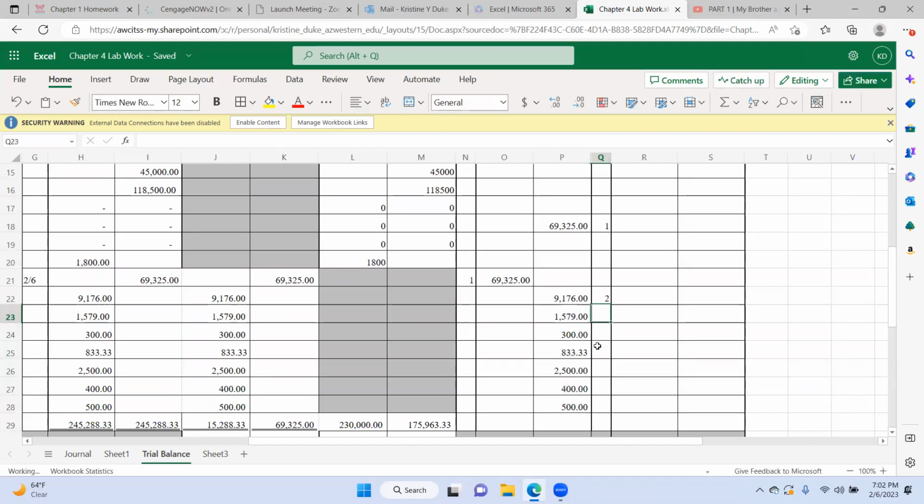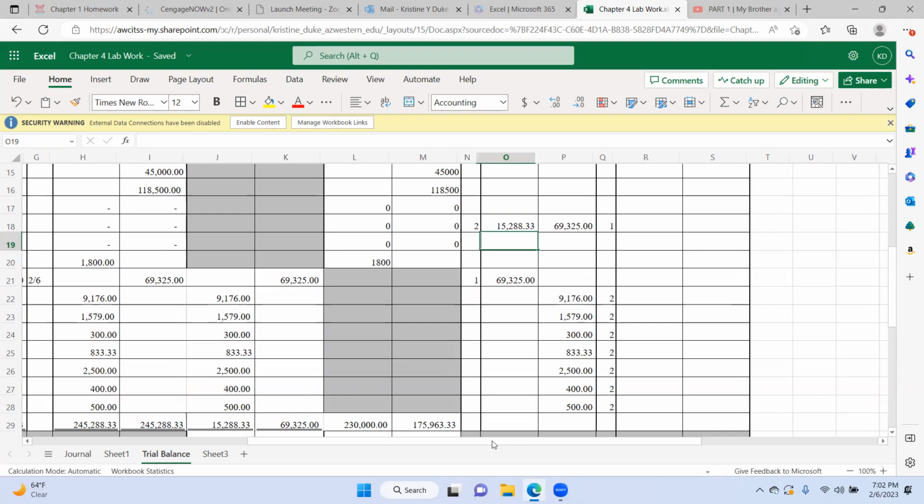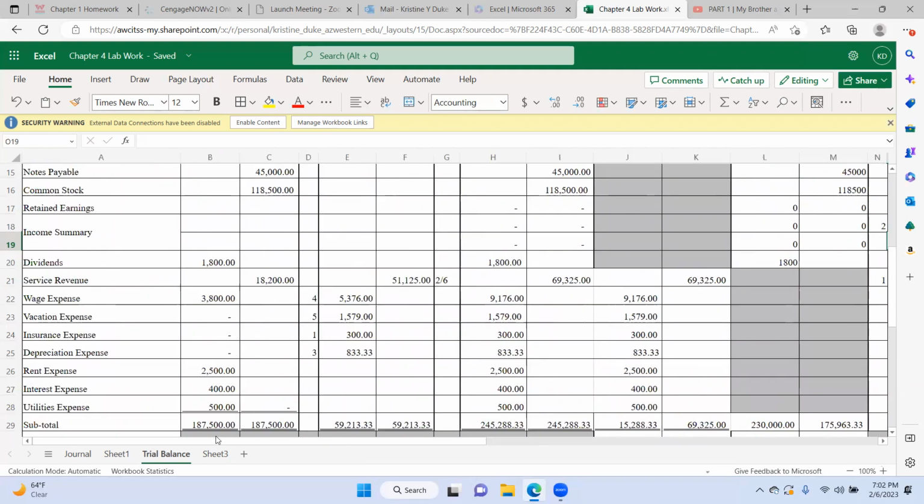Let's make our tick saying what's going on. That was 15,288.33 on the debit side. I got the total from right here. Let me double check to make sure I'm still in the income summary.